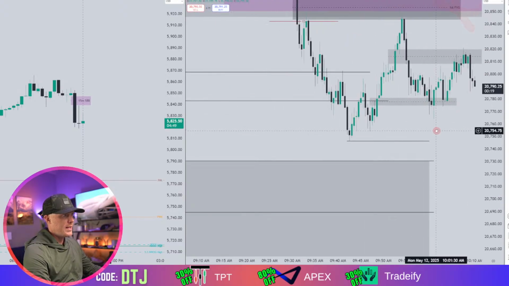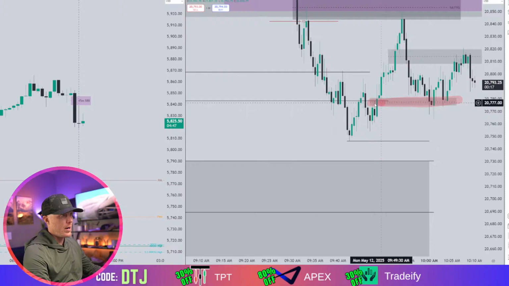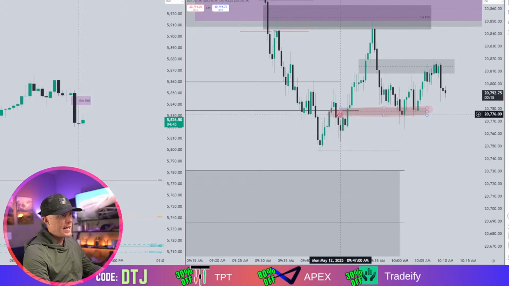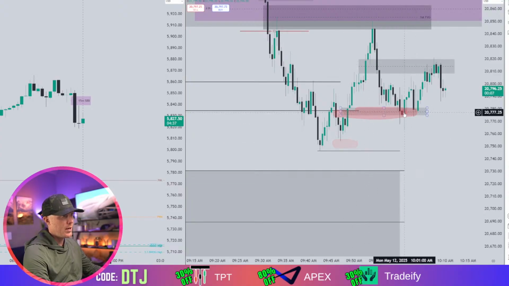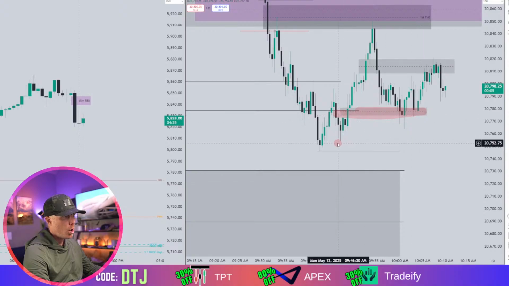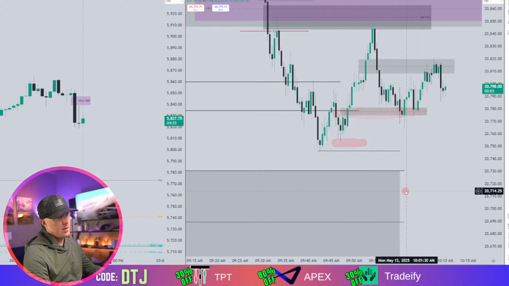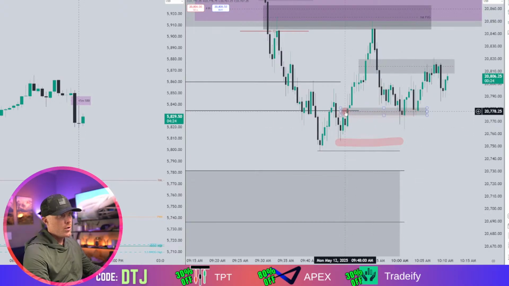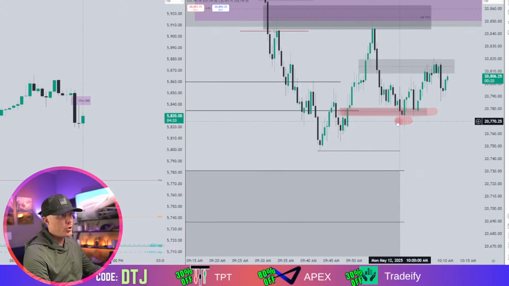So when we look at this 1-minute fair value gap right here, it was the last imbalance before the swing low. So either it was going to stop here or run here. Since it stopped here, what did it not do? It did not run here. So when we violate these levels, that's why I go short.